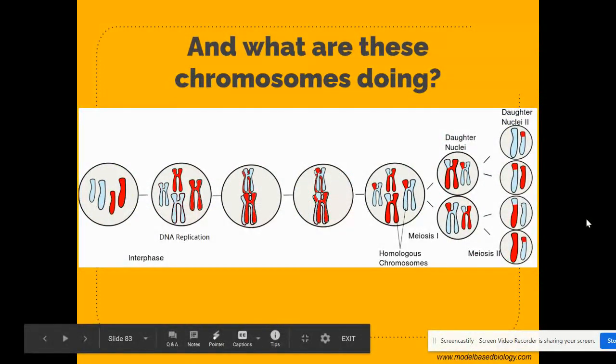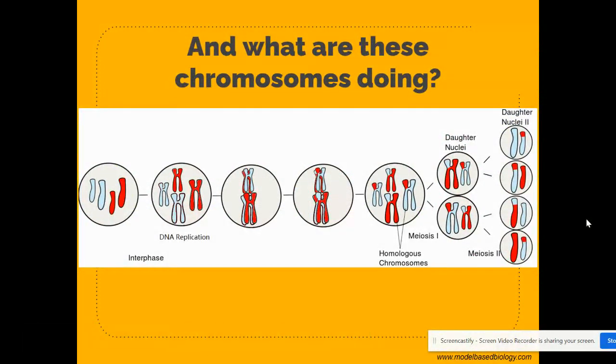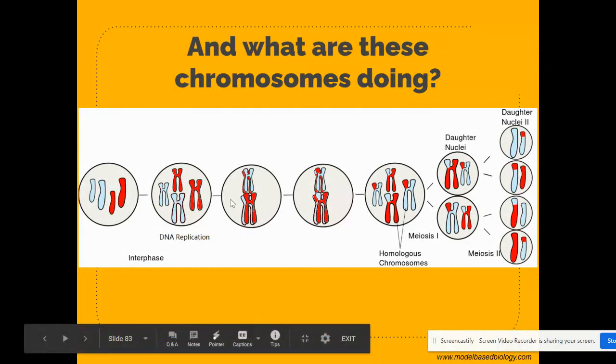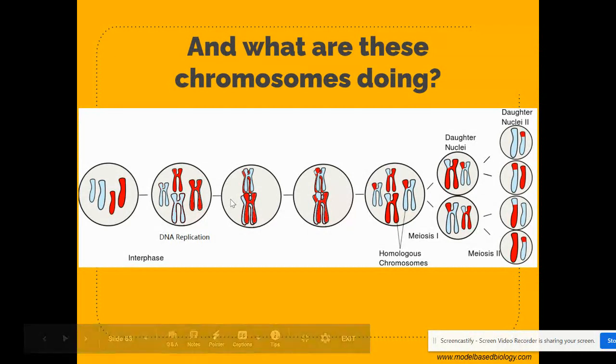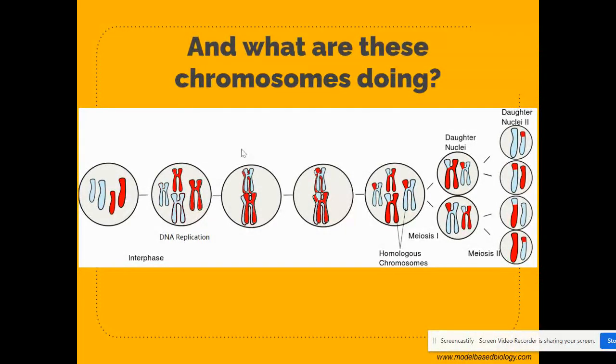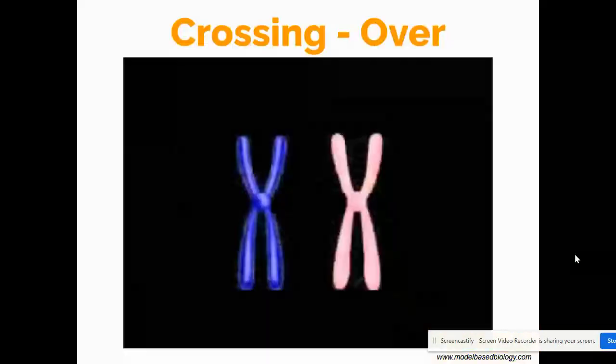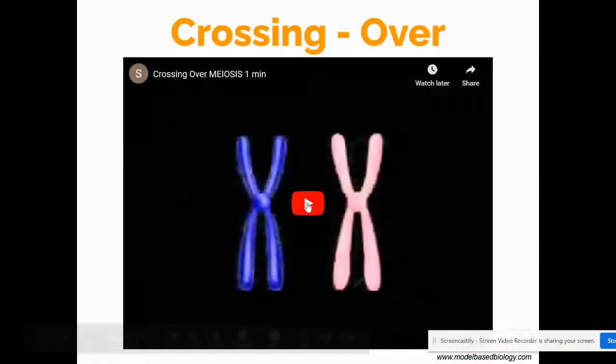Okay, so we just learned a little bit more about meiosis. So what are these chromosomes doing right now? In the video, they talked about something called crossing over. To help increase variation, essentially what's happening is these chromosomes are kind of becoming friends and they're overlapping each other and then they're swapping legs, essentially. So that one's going to go over that one, and that one's going to go over that one. And then they're going to swap some information. And then there you go. So this is just a visual representing crossing over.